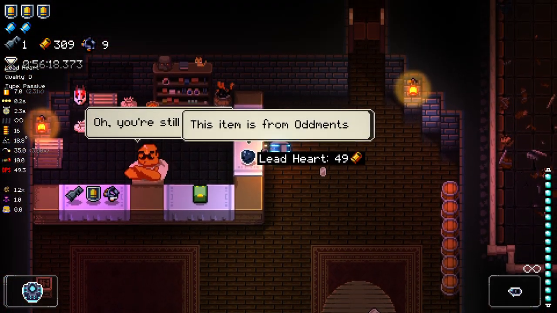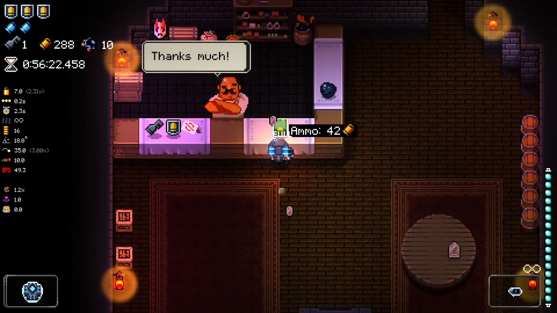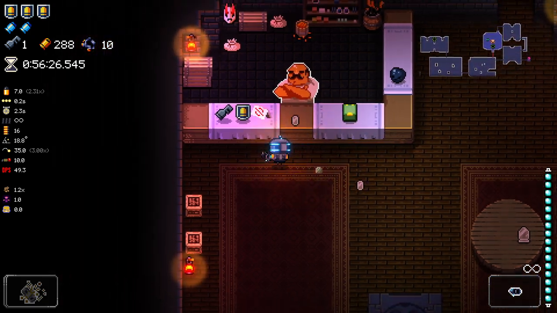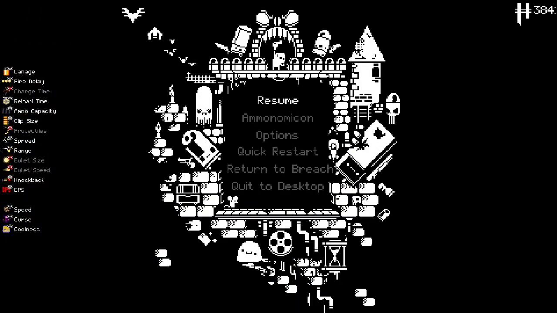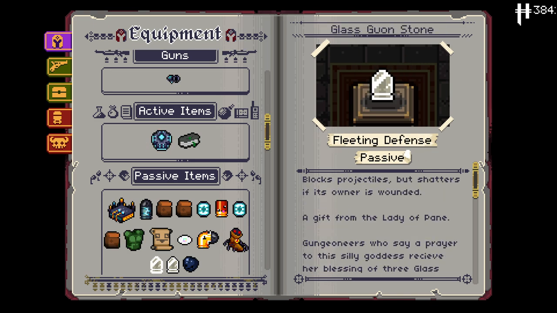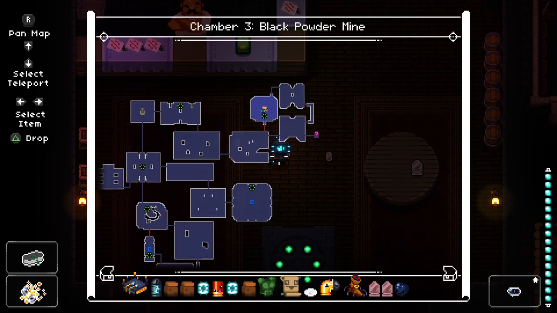Shop Lead Heart. Don't know what that does. I'll definitely take the scrap here. I want to see what buying ammo does. It just says full. Can I, nah, I can't even use that on it, damn it. Buy the key, buy whatever this lead heart is. That gave me a lot of armor. Empty hearts will turn to shields upon taking damage. Nice, okay.